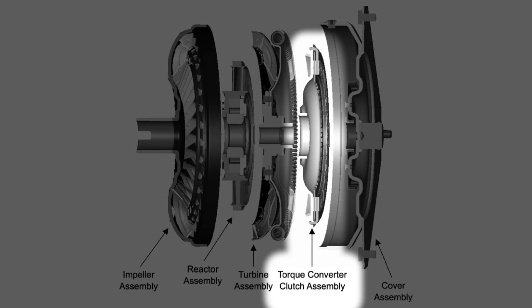Here's a brief definition of what TCC lockup is and how it works. TCC stands for Torque Converter Clutch. On the 700R4, the torque converter has a clutch inside it that when a solenoid inside your transmission gets an electric signal, it pushes hydraulic fluid to lock out that clutch, which means your torque converter has zero slippage. Your transmission will still work without hooking up TCC lockup — I've been driving the Black Widow for a few years without it. But there are many benefits: when you're at cruising RPM and it hits fourth gear, it'll lock up the converter, lower your RPMs, give you better fuel economy, and help your transmission run cooler, which will extend the life of your fluid and transmission overall.